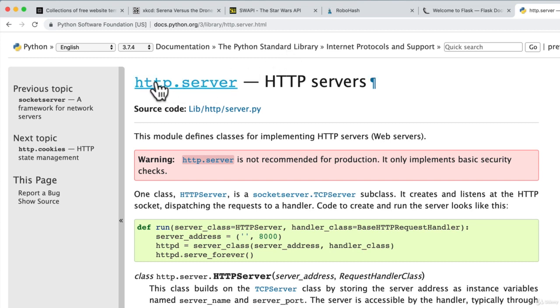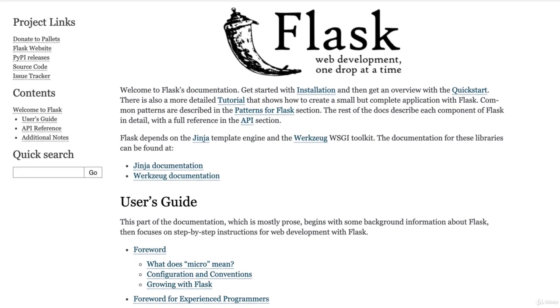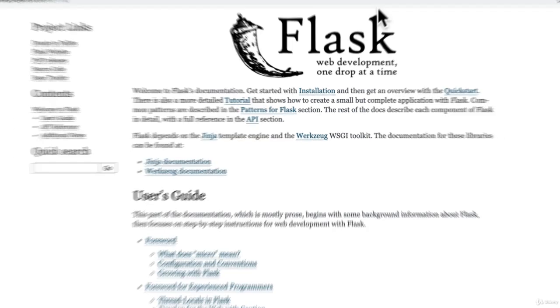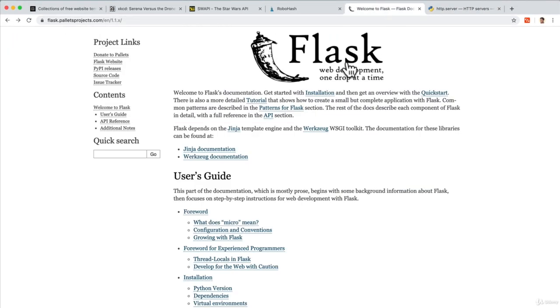That is, instead of using something that, well, frankly, would take us a really long time to do, and as you can see here, there's still a lot of issues like security issues that we need to check and fix, we can use a framework like Flask to build a server, because so many engineers are building servers using Python. Flask is a tool that uses, perhaps underneath the hood, something like HTTP server, but instead makes sure that the security, the added tools and benefits are already pre-built for us.